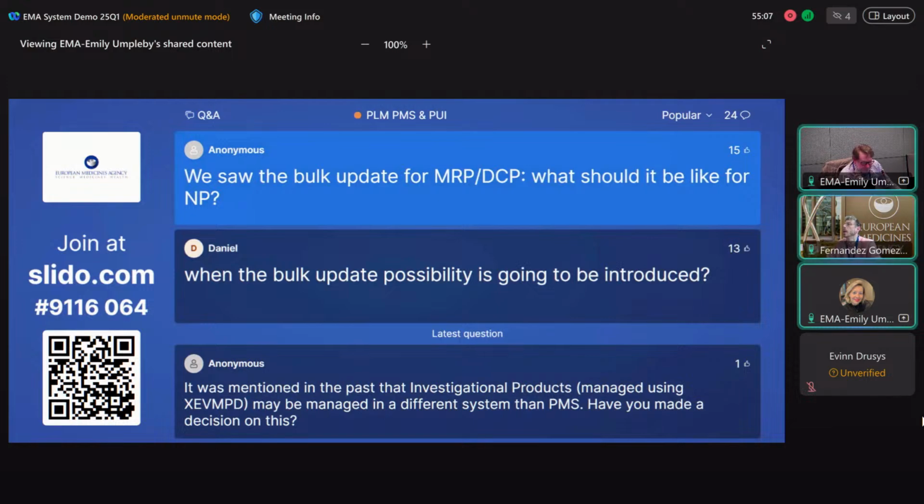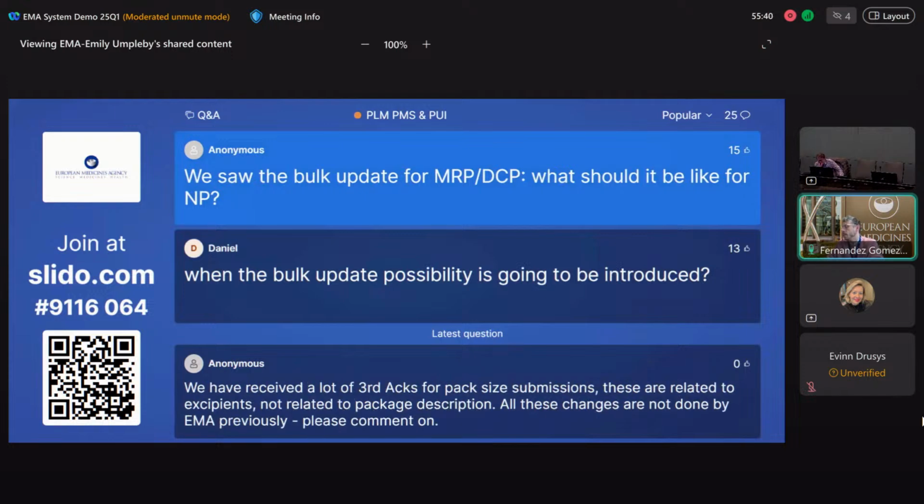Yeah. So again, what I did is just a use case where you have an MRP or a DCP procedure. I know that in this case, all my products have the same manufacturers. I just use this MRP or DCP number to filter, and then I selected these two products. You can do the same with 10 national products that have the same manufacturers or the same batch releaser only, or whatever. You just need to select product by product.